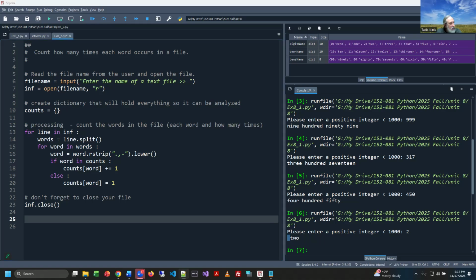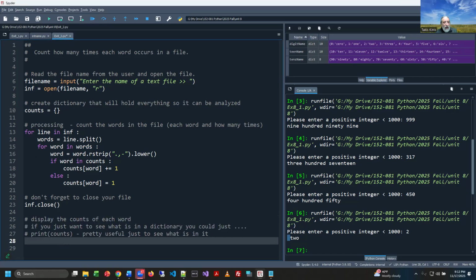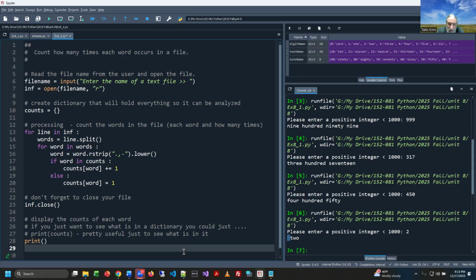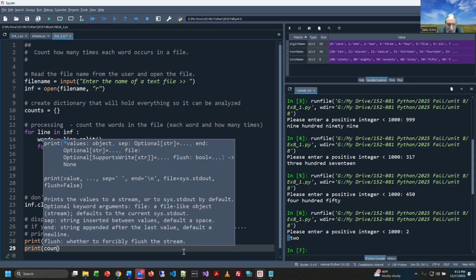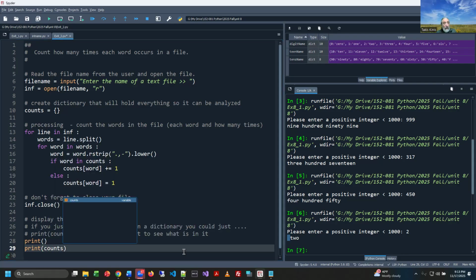All right. And then I have this little snippet of text here. I'm just going to paste it in and we'll just kind of read it for a moment. So our goal is ultimately to display the count of each unique word. But if you just wanted to see what's inside of counts, we can just print counts directly. So here's what I'm going to do. I'm going to do a blank print command to start, and then I'm just going to issue the print command and print counts. So I'm going to feed in a file, and then I'm just going to look at the dictionary in its raw form.